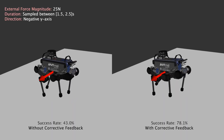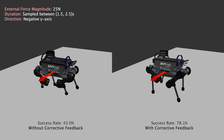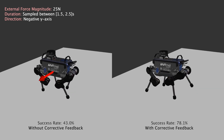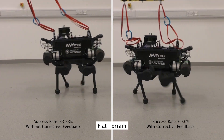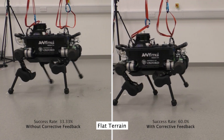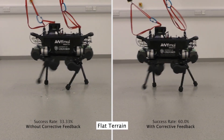In addition to the perceptive trajectory adaptation policy, we train a blind corrective policy for feedback-based trajectory tracking over flat terrain. We tested its performance in simulation and on the physical system. We observed that introduction of the corrective policy offered better performance in comparison with trajectory tracking without feedback, even on the physical system. We also observed that our control architecture performed better even when we introduced unexpected perturbations.